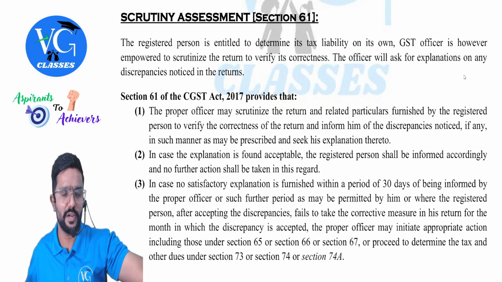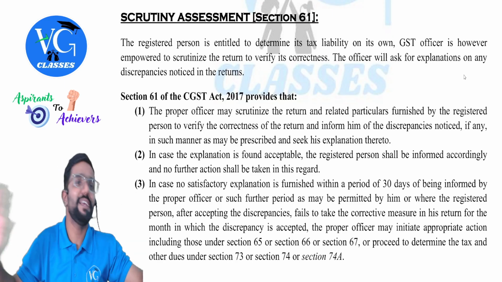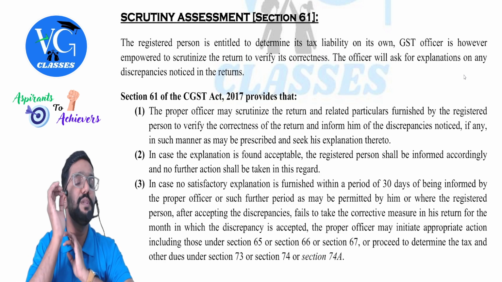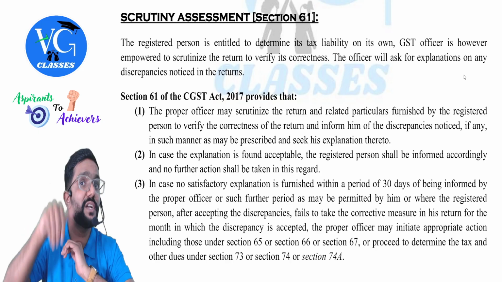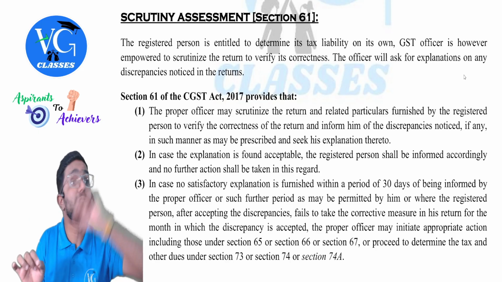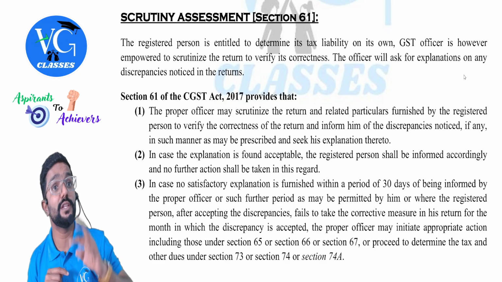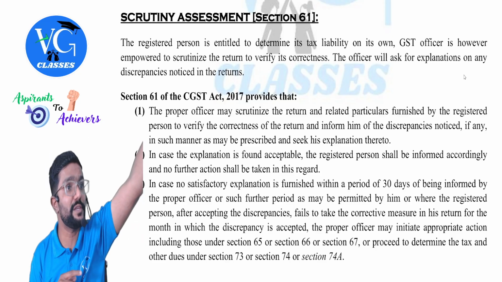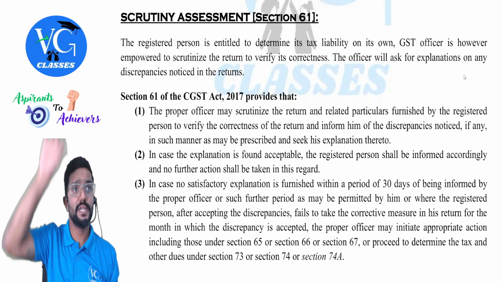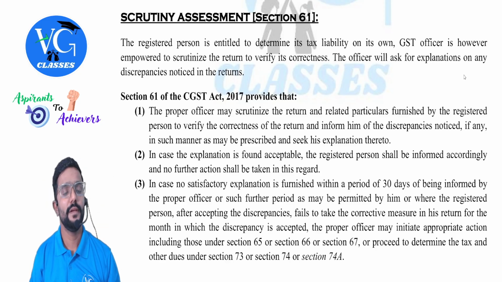I will not involve in your work, you will not involve in my work. They will see, if there is no necessity, they will not involve. But if required, can they take the help of each other? Yes. Guys, please be careful. When I am applying for registration under GST also, they will ask for my PAN. And PAN is a unique number for what purpose? Income tax purpose. And before approving the registration, they will also cross-check with the CBDT database. We learned this in the registration topic. Hope you remember it. Okay, let us see this.